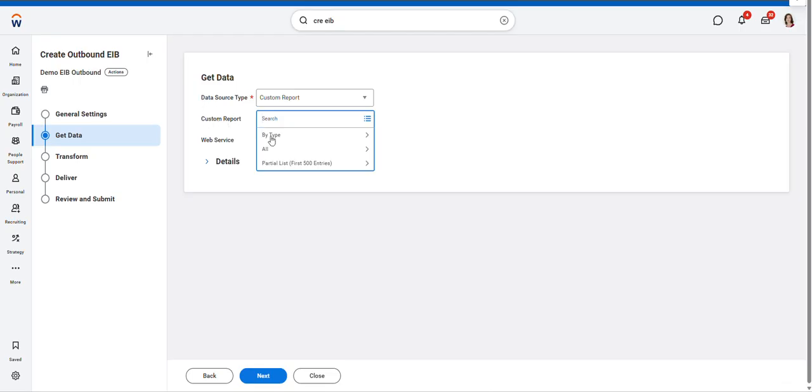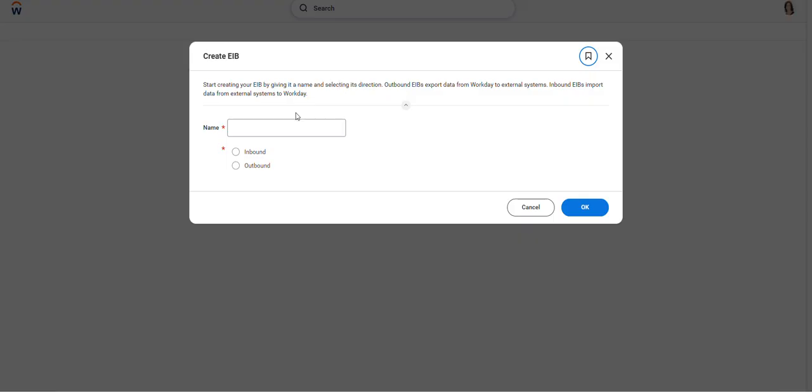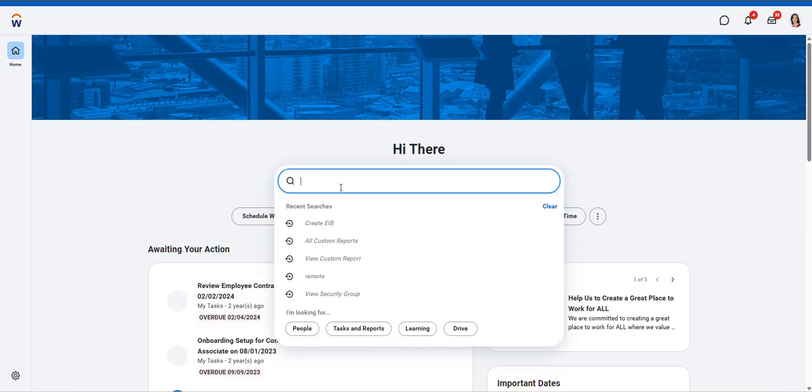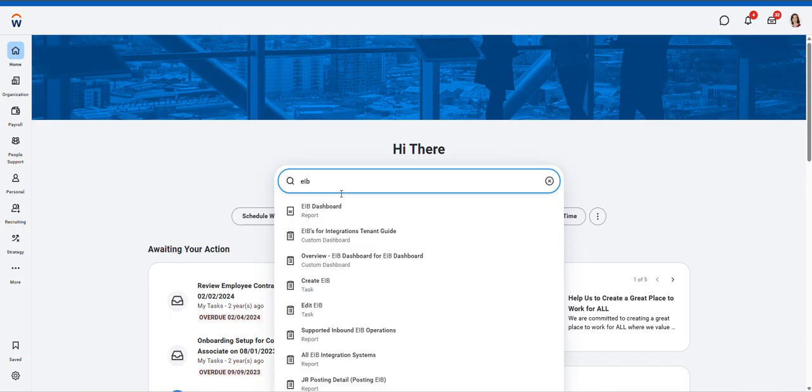Before that, we have to create a report. For demo purposes, I have already created a report. Let me see what the report name is.